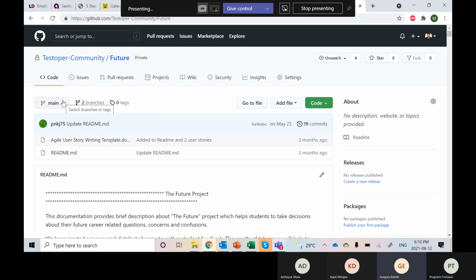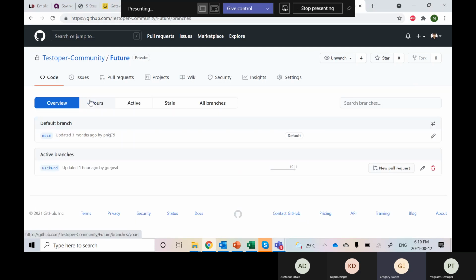Normally, when you want to merge on GitHub, I'm supposed to have the main and the backend branch, and then I can click on it to show a button and say able to merge. But I can't see that button. It's just saying new pull request or compare and pull request. So I can compare it, but I can't merge it. I think maybe it's because we have some stuff in the main. If we can delete what we have in the main, then we'll be able to push it, or just delete that branch altogether.